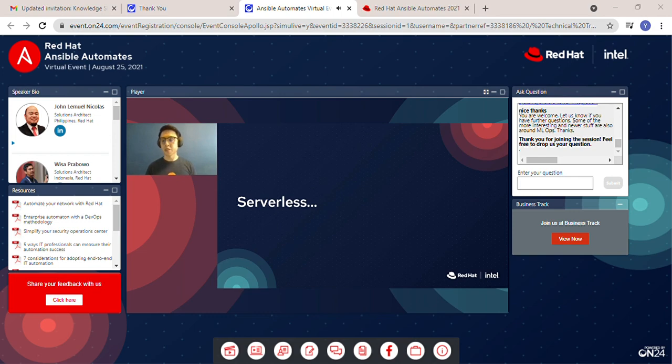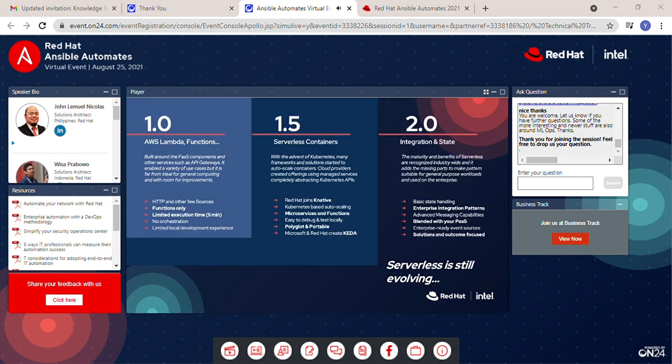Now let's first talk about serverless. Serverless is a space that is ever evolving, and at Red Hat, we are trying to create this evolution at scale. In order to help our customers understand what is going on, we'll start with the 1.0 phase. That's when we just started talking about serverless, which for the most part, we just thought about as functions.